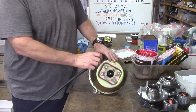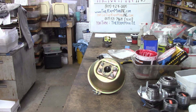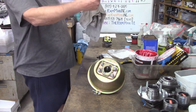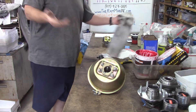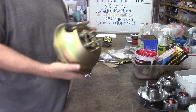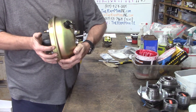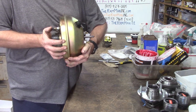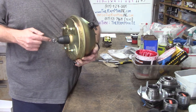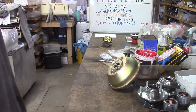Now, imagine we're going down the highway and this old 318 just backfired and shut off. In theory, this can should hold the vacuum for a short period of time so that when the motor shuts off going down the highway, you can still make a stop — that's what the vacuum reserve is all about. We've checked the action; now we're going to check the reserve. We should have at least one, maybe two brakes in this thing. One. Two. Three. You see it was slow on rebound — that means the vacuum has been depleted one hundred percent.